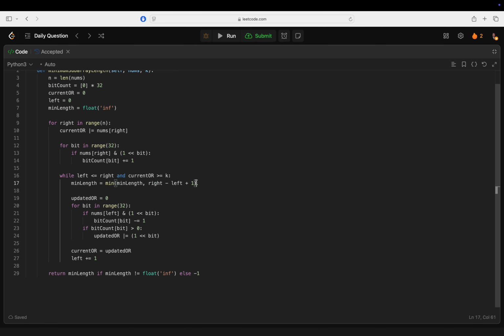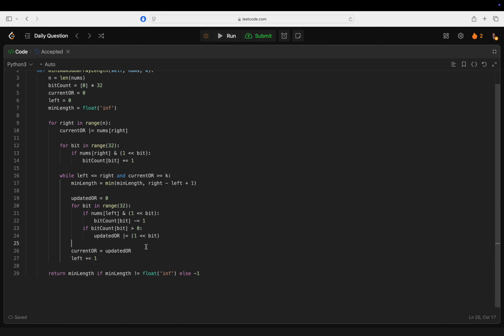If the current OR is greater than or equal to k, then we're going to set that new minimum length if those new bounds are less than or equal to the current king of the minimum length.